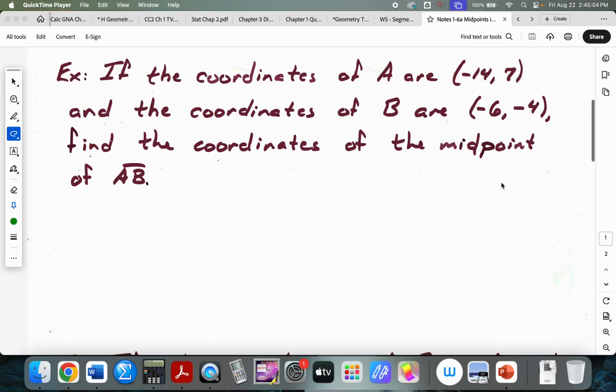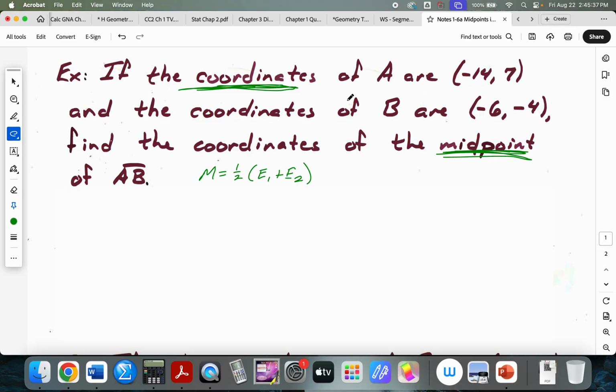So how do I know I'm supposed to be using that formula? Anytime you see the word coordinate and midpoint in the same problem, you immediately know I'm using this formula. The midpoint is equal to half of endpoint 1 plus endpoint 2. We've been using that quite a lot. Hopefully you have that one memorized by now. We're just going to do what we're going to do once for the X's and once for the Y's.